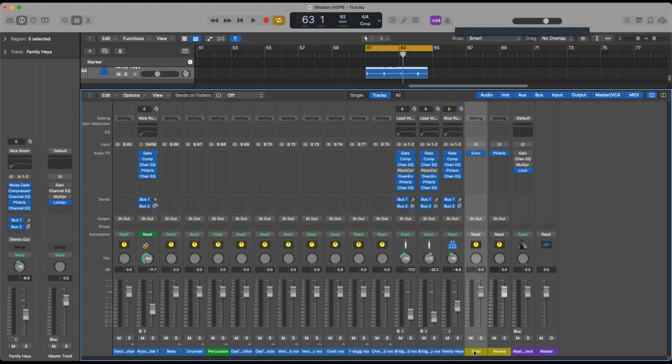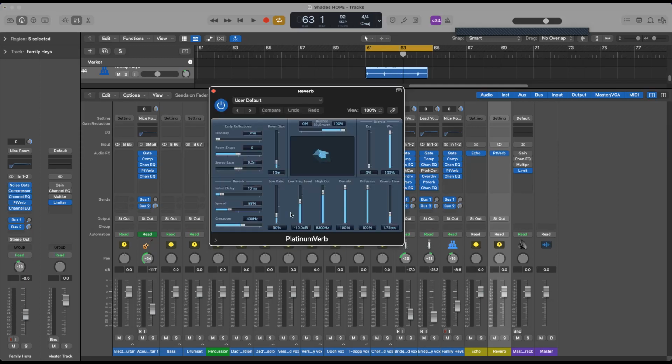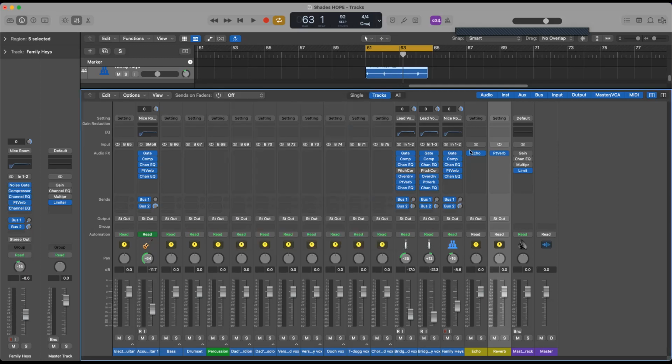The only plugin on this echo channel strip is echo, and in this reverb channel strip the only plugin is PT verb, which is short for Platinum Verb. On all of your tracks, whether you have echo or reverb applied, if you're bringing your project in from GarageBand, it's going to show you that amount of processing as a send.